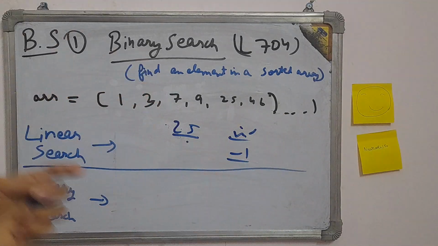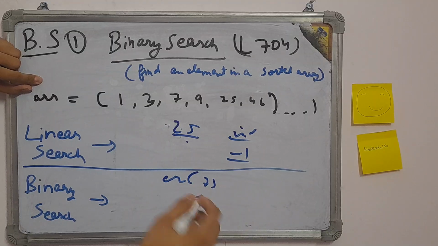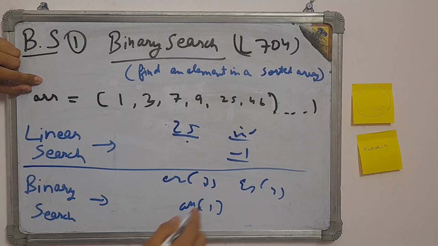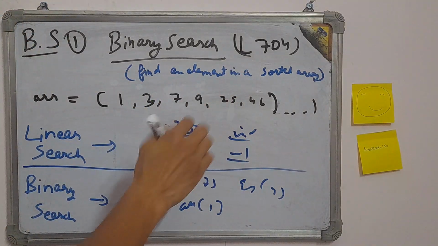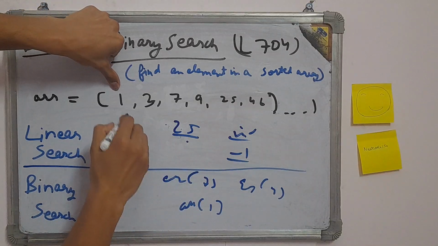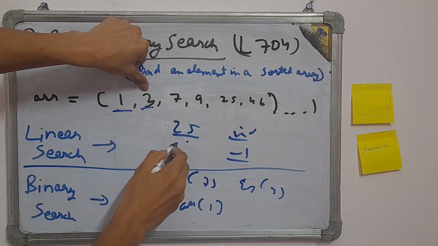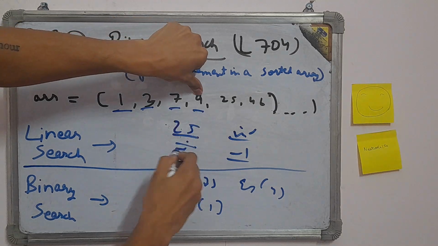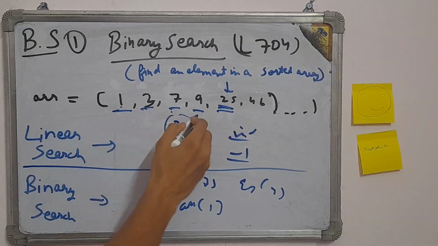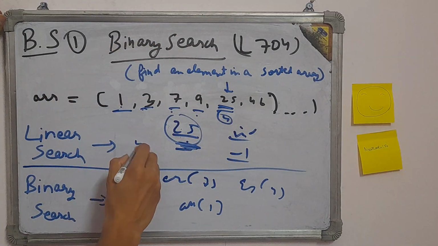Okay. So how will we do it? An array gives us random access. Like I can do array of index 7, array of index 12, array of index 1. But I don't know where to look because I do not know where this element is, or even if this element is in the array or not. So what I will do simply is check one by one. First element 1. Is it equal to 25? No, it's not. Let's proceed. 3 not equal, 7 not equal, 9 not equal, 25 equal. That means we found it at this index: 0, 1, 2, 3, 4. So we know that the element 25 is at index 4 in this array. So we return 4. Okay.